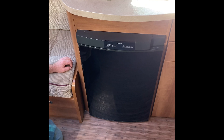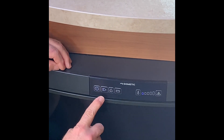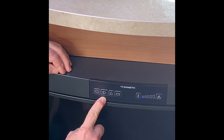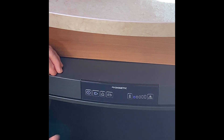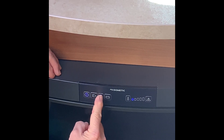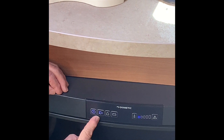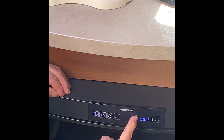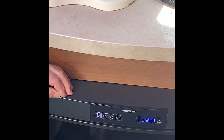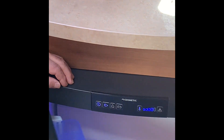The Dometic fridge will work off electric or gas. To turn it on, press that button and things will illuminate. You'll see it's connected to the electric at the moment — if that were to flash and make a beeping noise it means you haven't got electricity coming into the caravan. If you wanted to turn it to gas you'd press across to there. To turn the temperature up — it's on the very lowest setting right now — press it once, twice, three times. Number five is going to be really very cold; we tend to find that number four is sufficient, otherwise you might find things freezing within the fridge. There's plenty of space and a freezer compartment at the top.